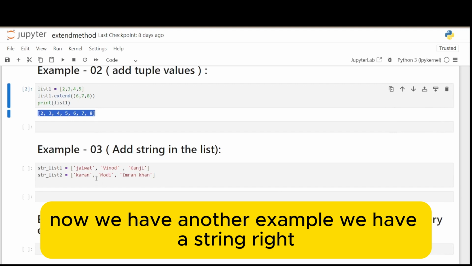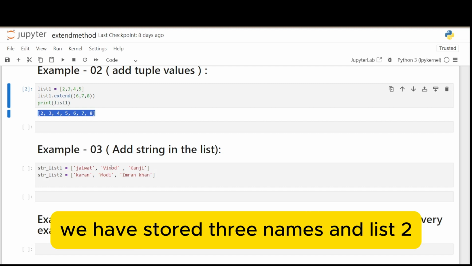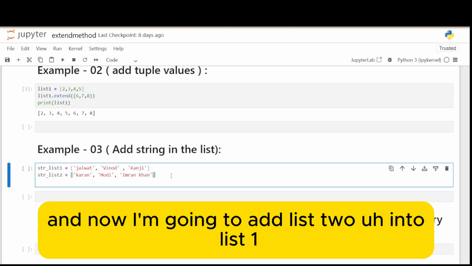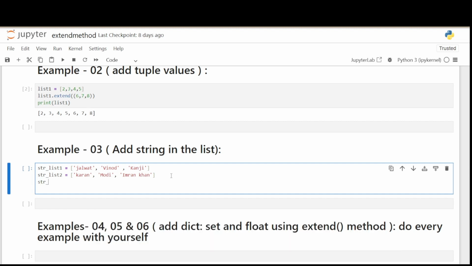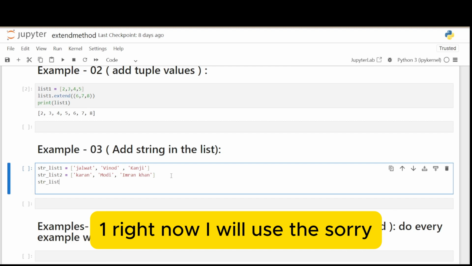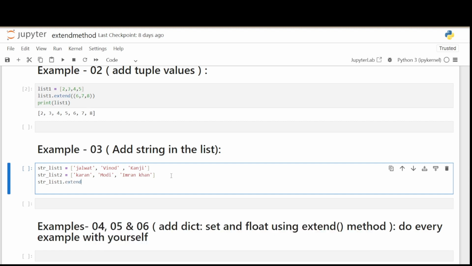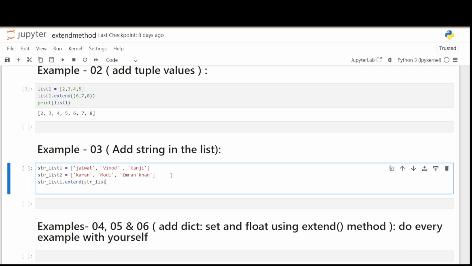Now we have another example. We have a string list. In list one we have stored three names, and in list two we have stored three names also. And now I'm going to add list two into list one. Then after I will write str list one. Now I will use the extend method, then after I will use str list two.